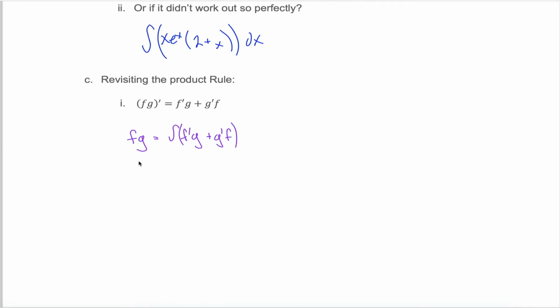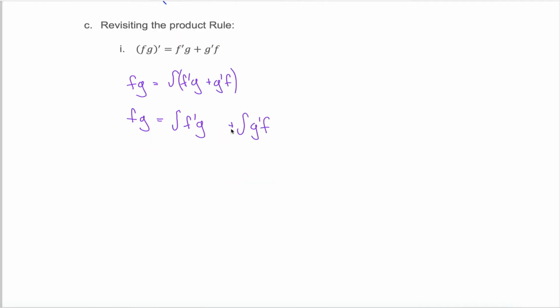So what we do instead is take advantage of some more basic antiderivative rules. What I have on the right side of this equation is the antiderivative of something plus something else. So I can rewrite that as two separate antiderivatives: the antiderivative of f prime g plus the antiderivative of g prime f. Then I'm going to get this term all by itself. The way I'll do that is subtract the antiderivative of f prime g from both sides of the equation.